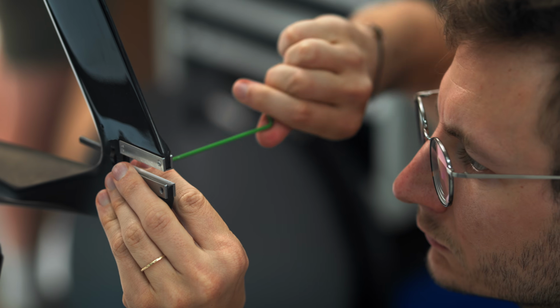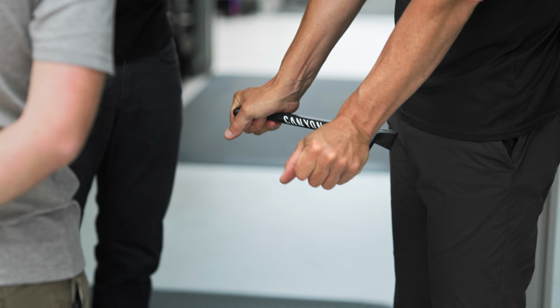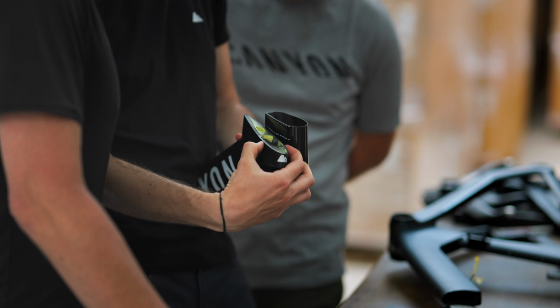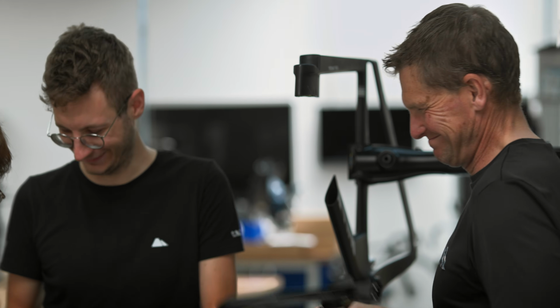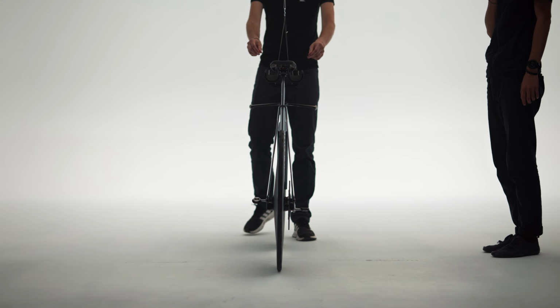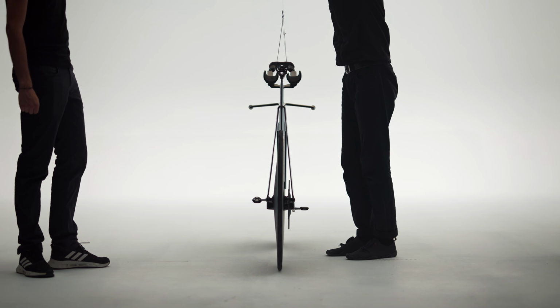What is really specific here for the track is that the speeds are really high. So we talk about 70 kilometers an hour. And these higher speeds actually make a difference for the development of the aerodynamic profiles. It's made very sharp in this condition, I would say. It's just made to be the fastest bike on the track. It's not made for anything else.